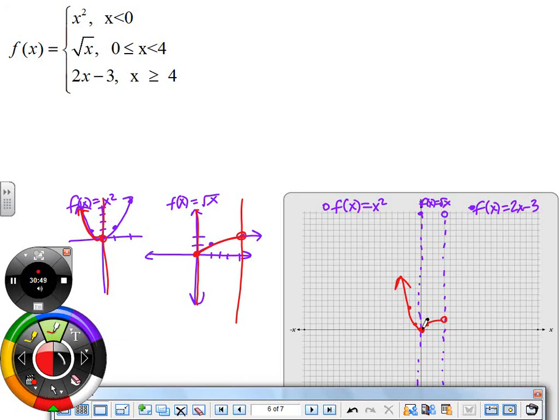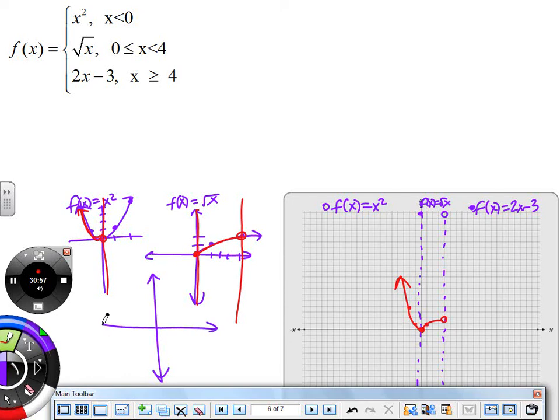And then the last portion of our graph is a line. So when we graph our linear function 2x minus 3, that means it has a y-intercept at -3 and a slope of 2. So up 2 over 1, up 2 over 1, etc. But the fence that's affecting this function, it's only going to exist after 4. So I didn't even graph all the way to 4. So I'm going to continue to 4.